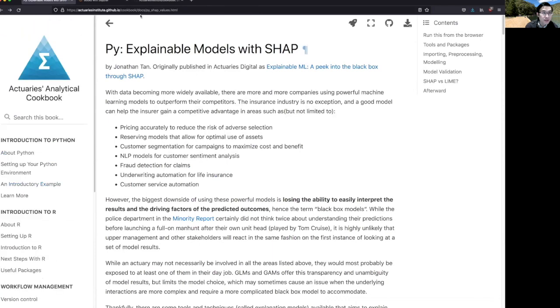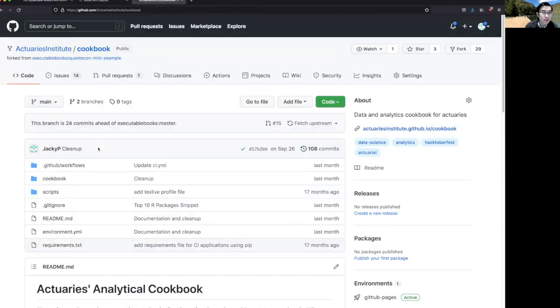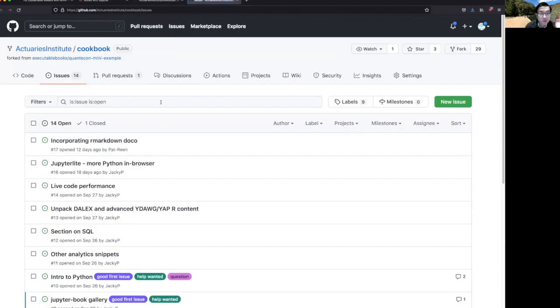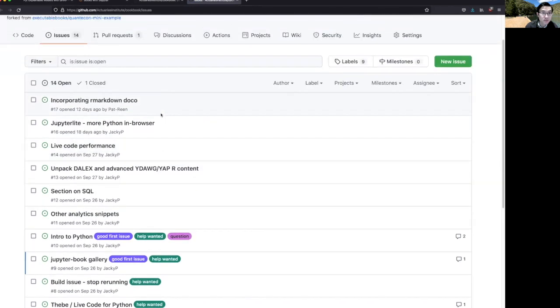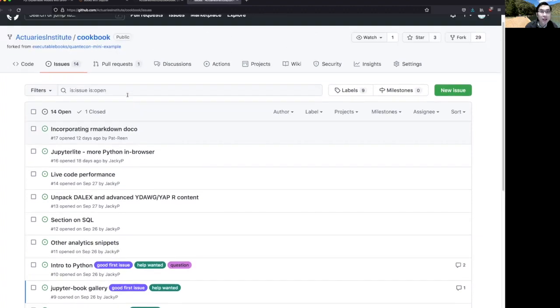To contribute to that, what you'll need to do is go to the repo, and just to talk through what GitHub provides, you can raise issues. So issues can be both suggestions or requests, problems that you've encountered, and it can also be looking at what you can contribute on. And then we have pull requests, which are requests to change the repository. And we'll go into some of the other items here later.